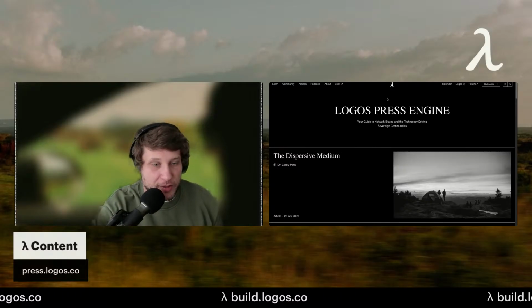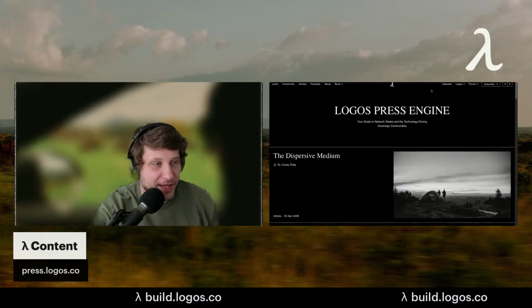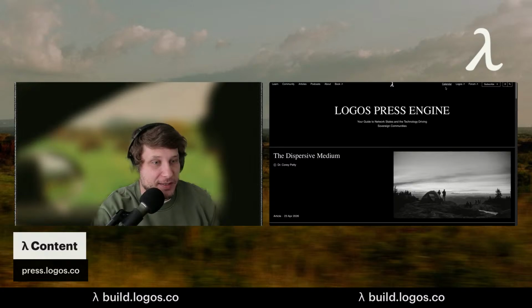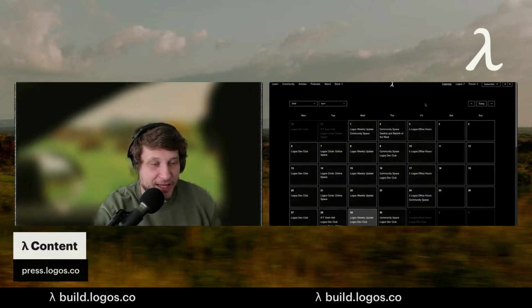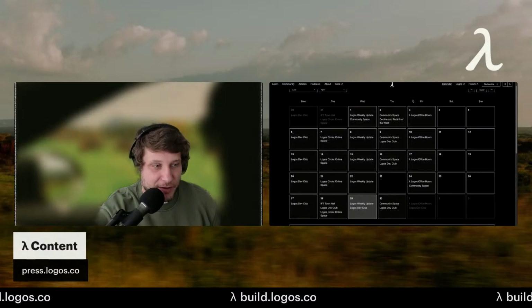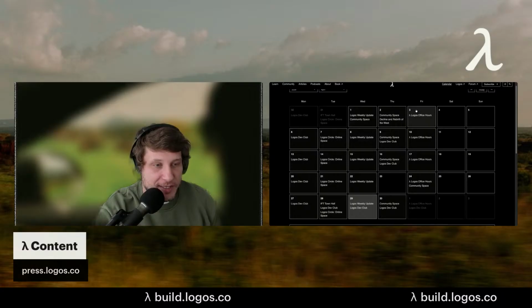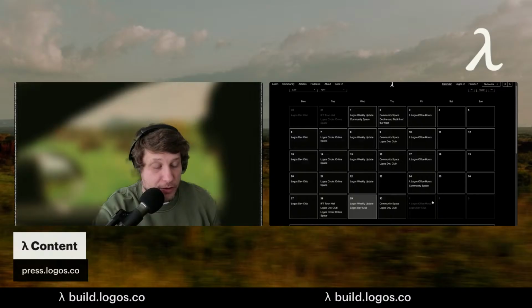The events calendar has every event, every stream, every XSpace, everything that you can do. And we are live virtually every day of the week. So keep up with what's happening at the calendar and everything else at press.logos.co.